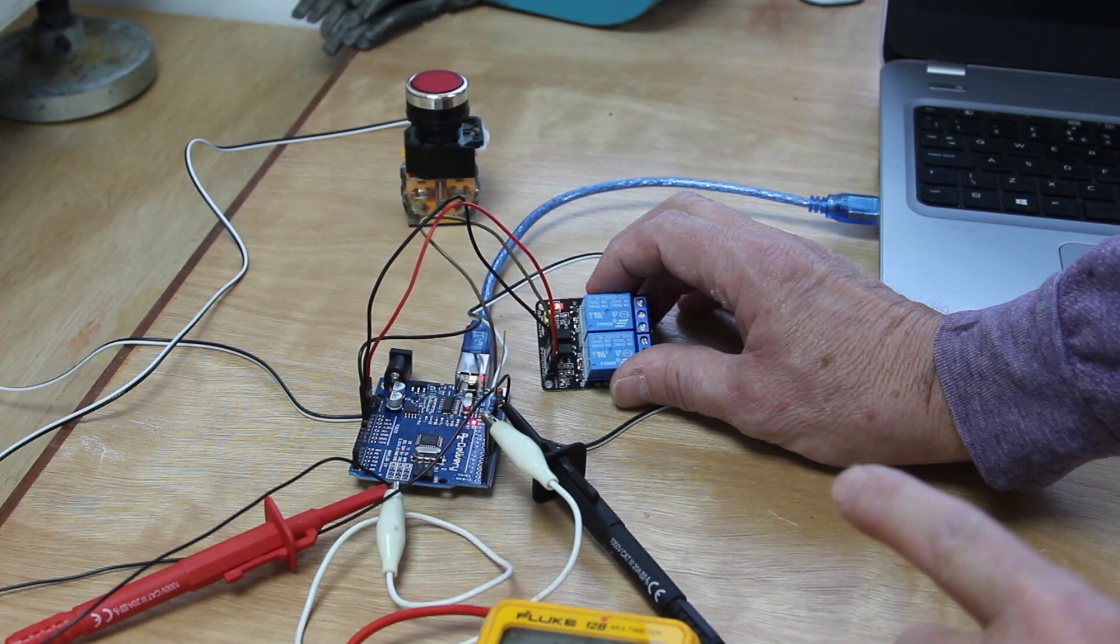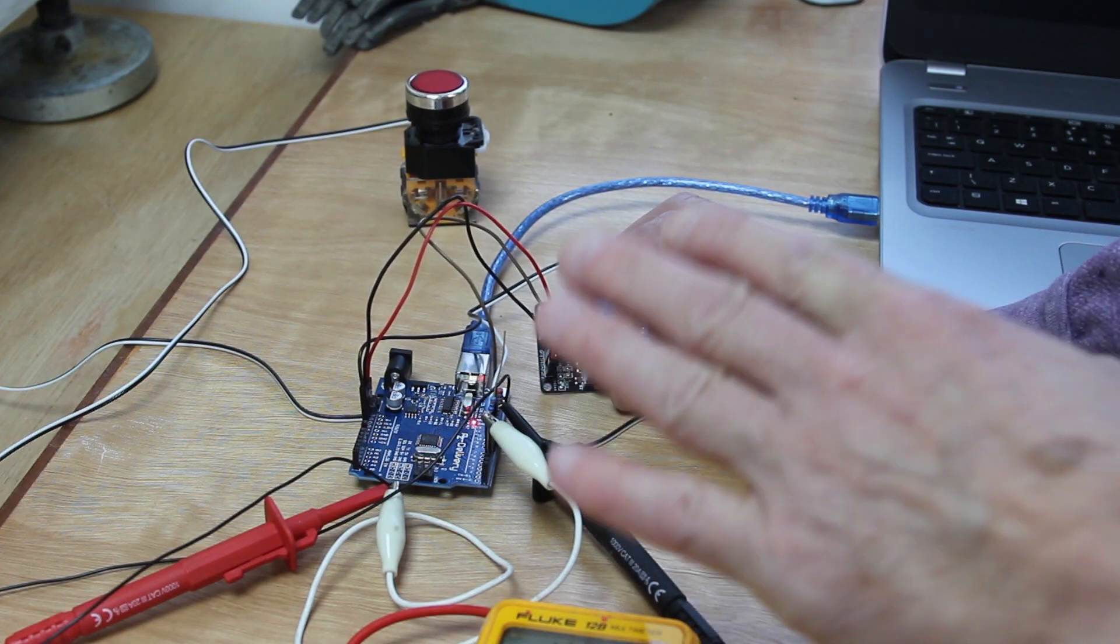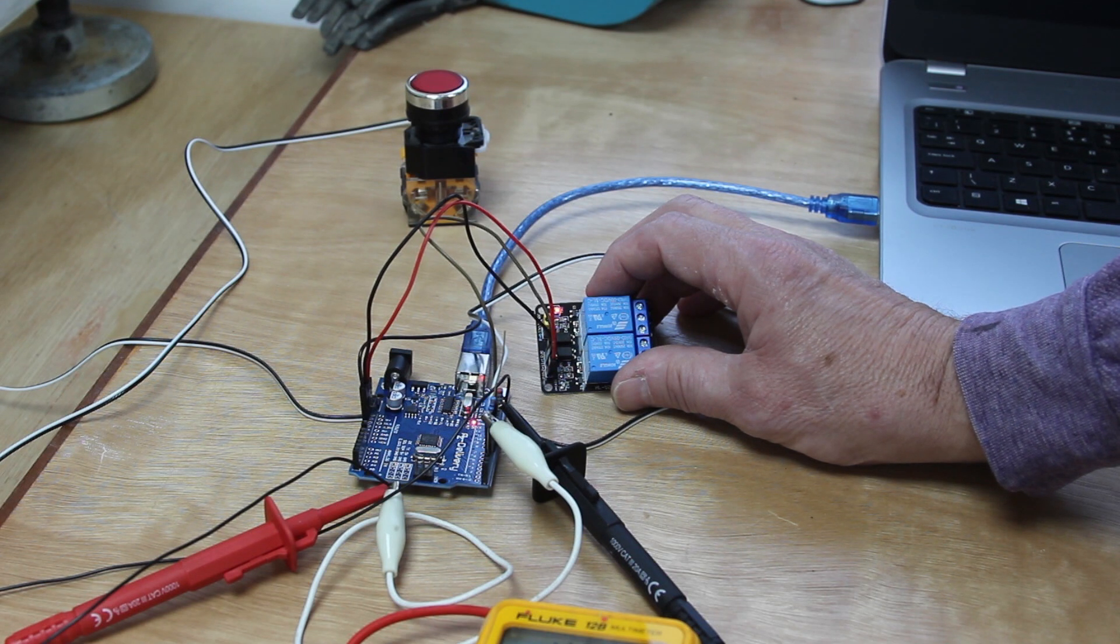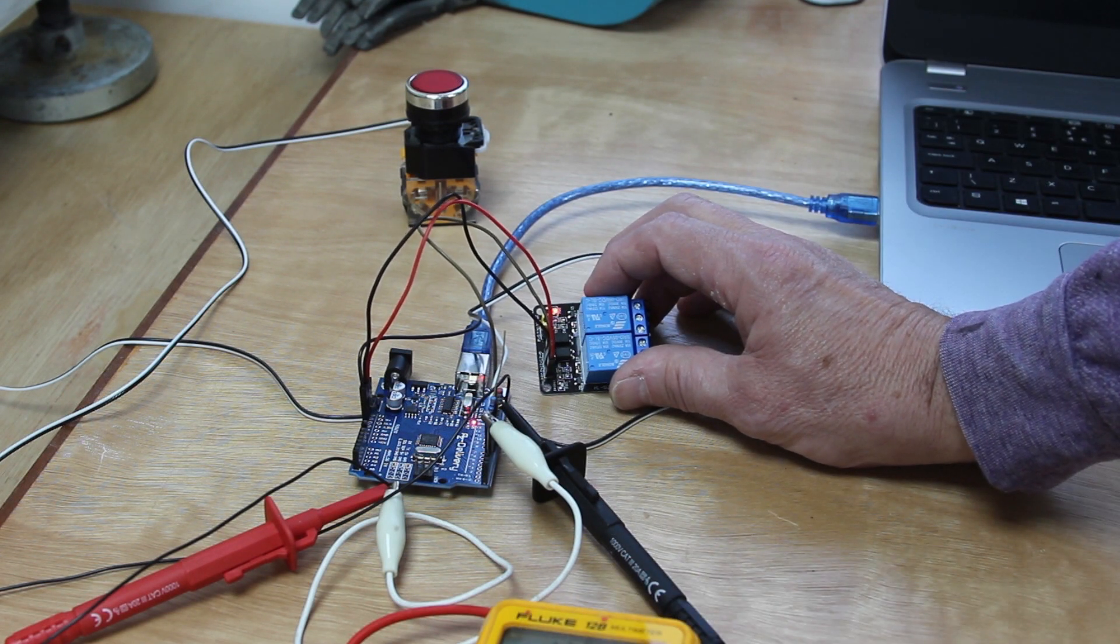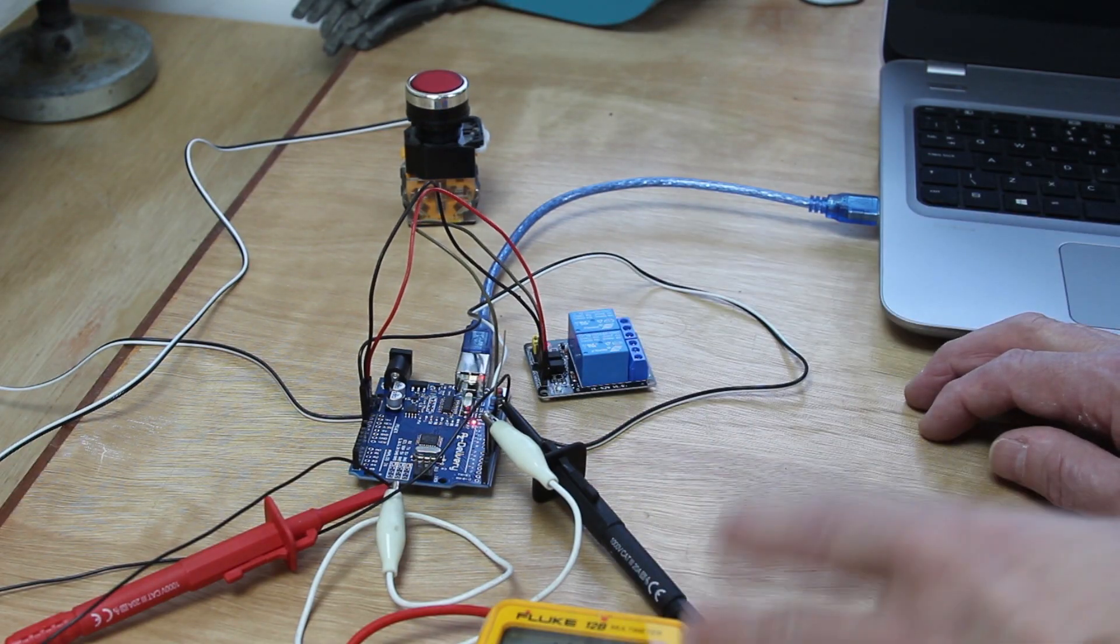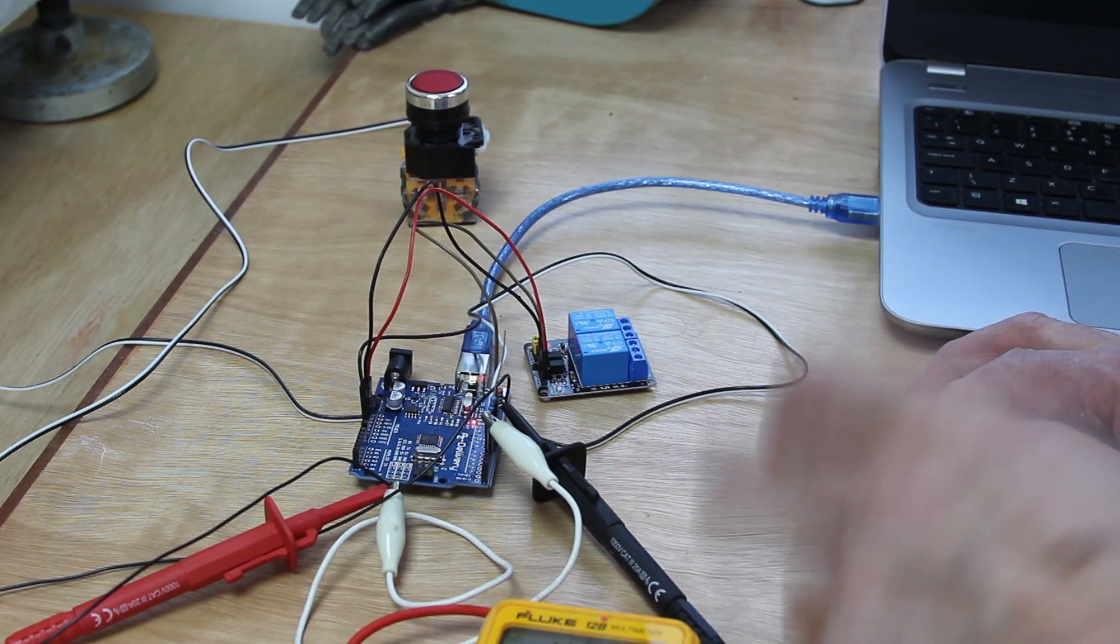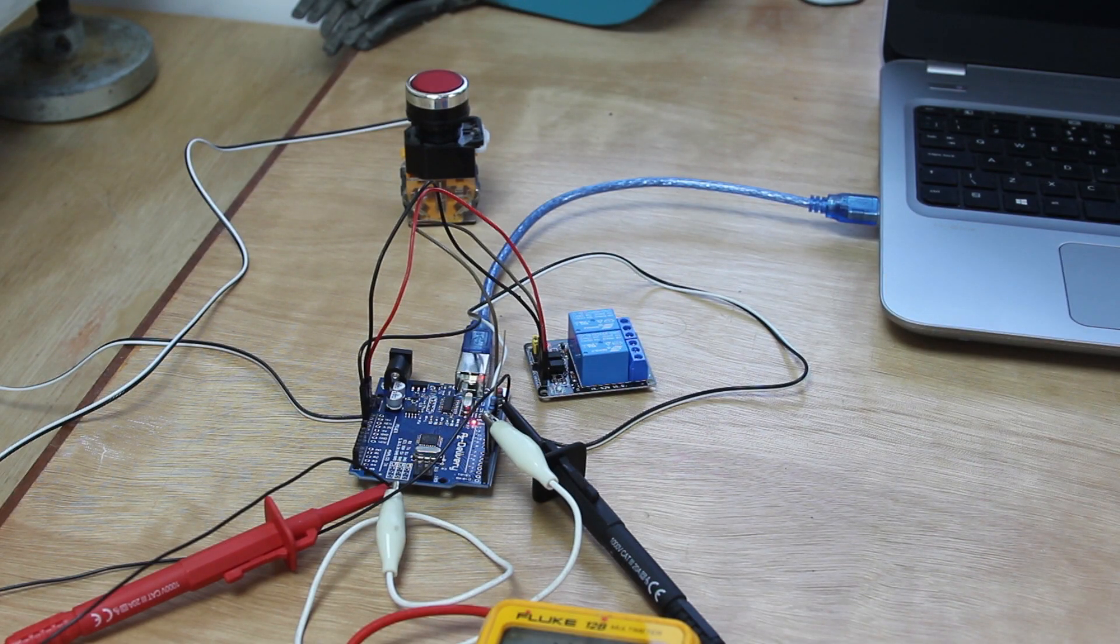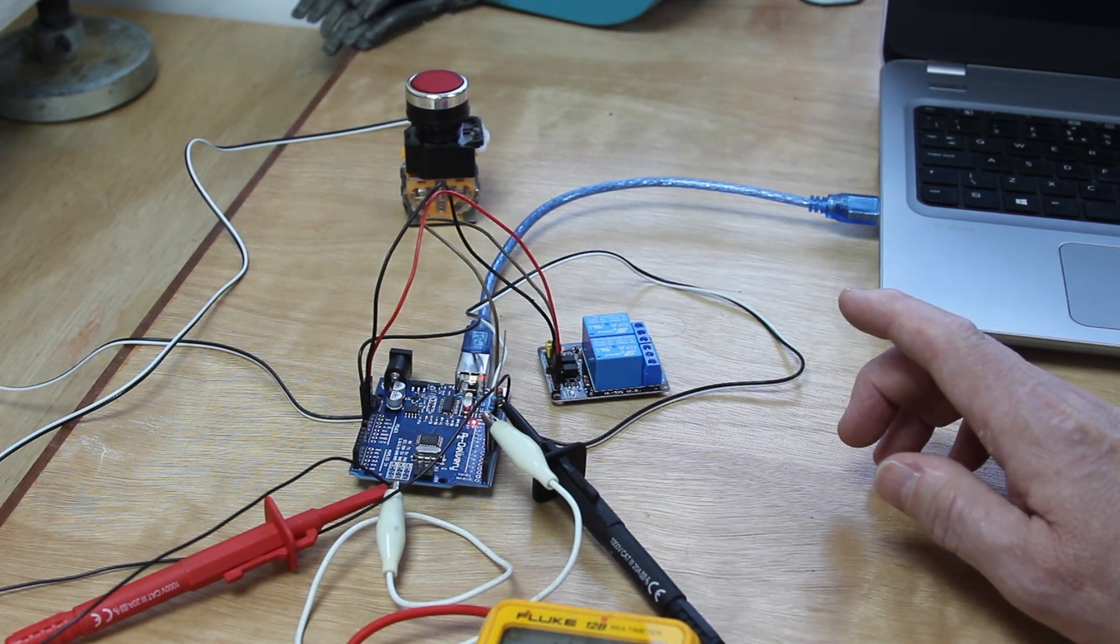Now here's the problem, and here's one of the reasons I used an Arduino. The relay is now holding the router in a stop, so none of the axes will move. You really want to be able to move the tool away from the crash site so that you open the circuit up again, and you can't do that while it's in a stop. All the axes are locked.